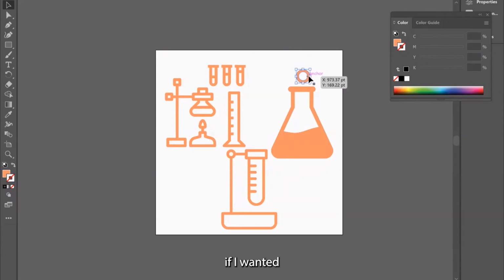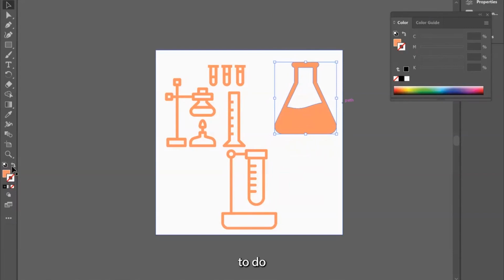Back in the day, if I wanted this, I would just get on the pen tool, start drawing, and make it myself. That's a pretty quick image for me to draw. But if you're new with Illustrator, it might take you a little bit longer. And really quickly there, we've created something. Now I can move that around. I can recolor that. So it's really easy to change and modify this right here.